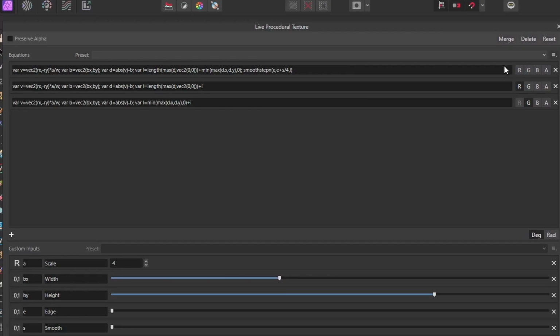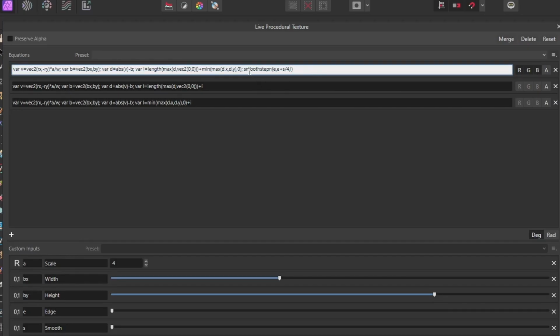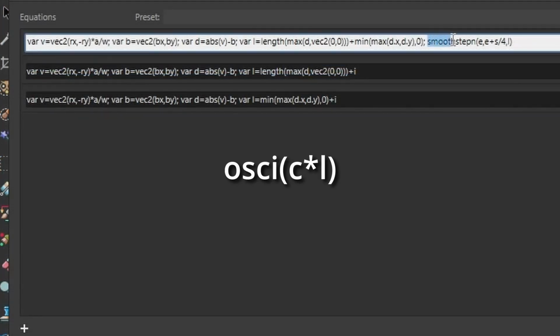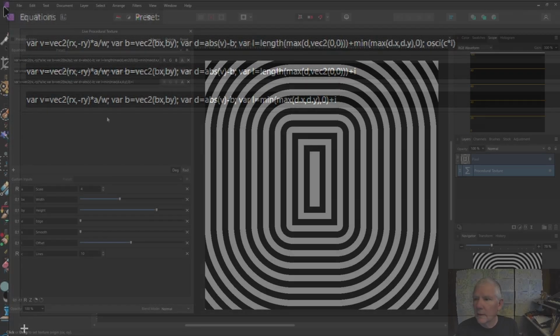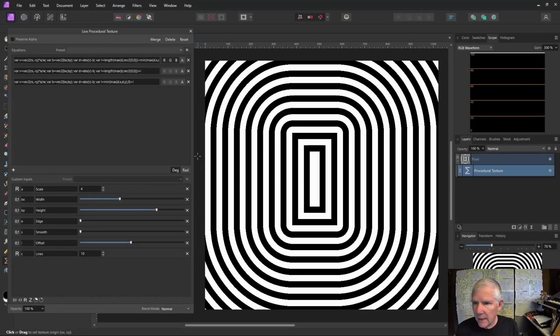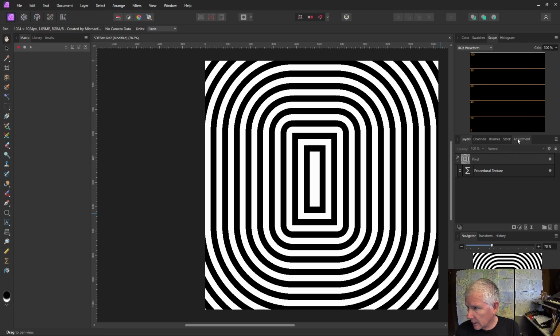And up here on my equations, I'm going to turn the red and the green off, and I'm going to set the red, green, and blue in my original equation to on, but instead of smoothstep, I'm going to replace this with osci, and I'm going to have C times L. And so I have that pattern, and then I could add a gradient map like that.